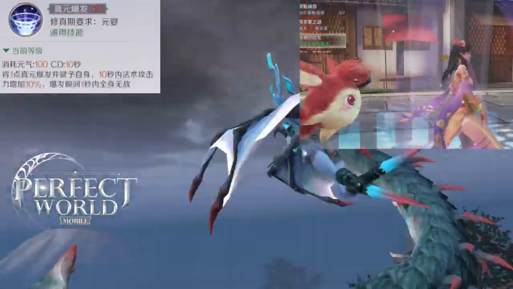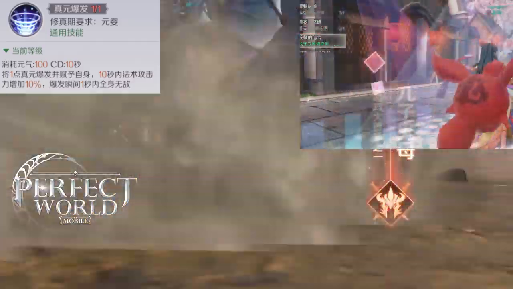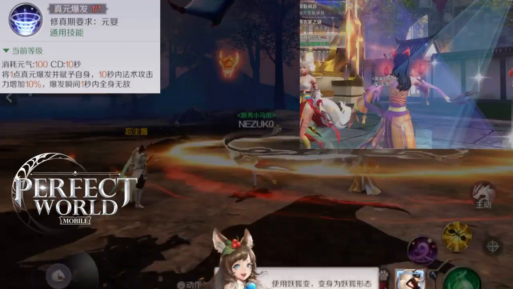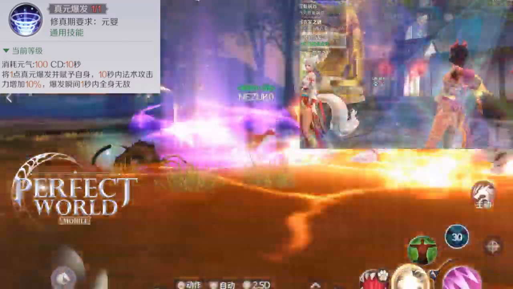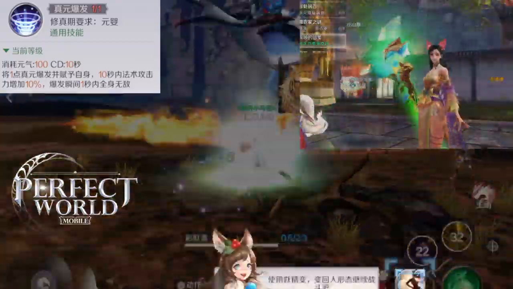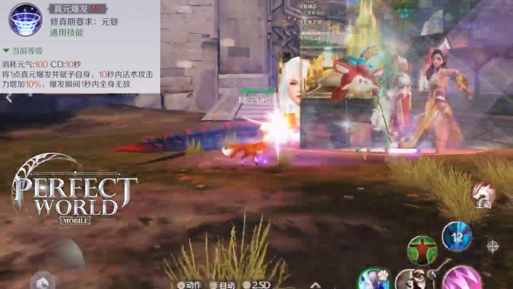Chi Burst allows you to be invincible for 1 second, giving you 10% more magic attack so that you can deal more damage and stay alive for that 1 more second. Hopefully you get a heal within that 1 second.